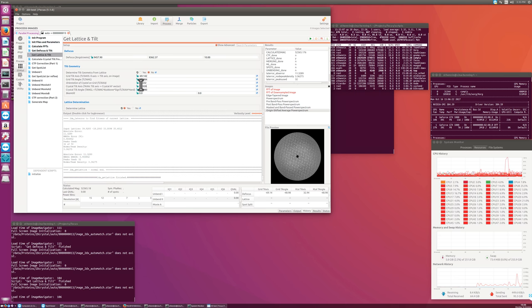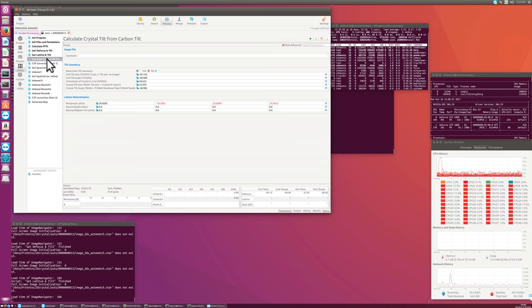And this depends on how the lattice lies on the grid. If the crystal would be in a different orientation on this piece of carbon film, then the crystal tilt axis would be different, because this is the tilt axis from the point of view of the crystal. If the crystal rotates, then it feels that the tilt axis is different. Once its feet are uphill and once its head is uphill, so if you lie on a mountain slope, then you feel different if you lie in different directions. So the crystal would see a different tilt geometry than the carbon film. And this is reflected in these variables here.